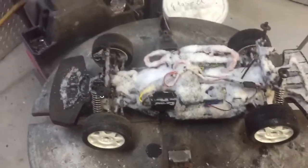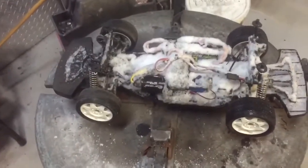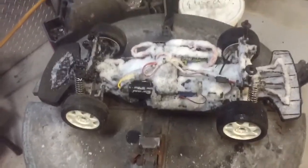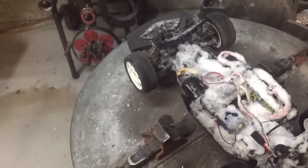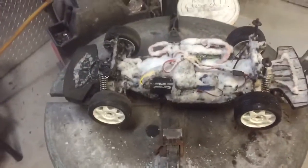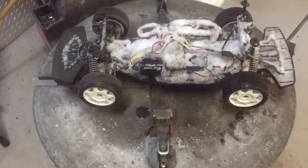It all seems good. Let me just get the snow cleared off. Don't think I did any more damage, but it's definitely due for some maintenance. I've never opened this thing up yet, and I'm not liking how the steering is favoring going to the right as opposed to the left. And I got new tires for it anyway, so I'm going to run it this weekend, and then maybe next week I'll start working on it.